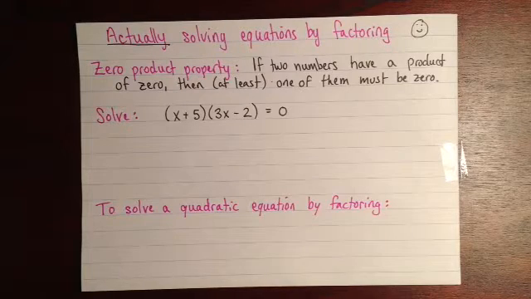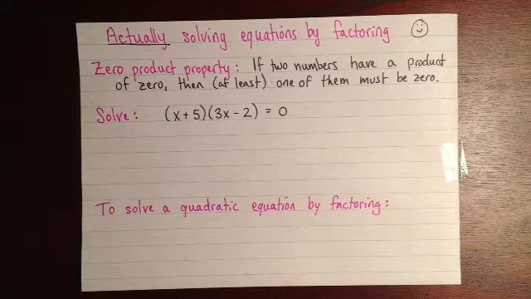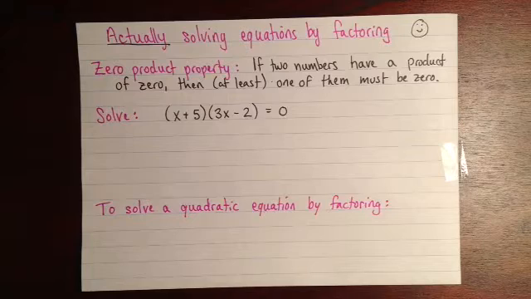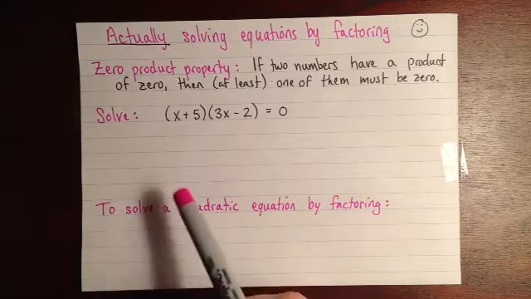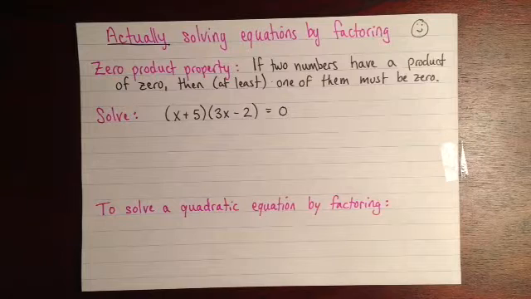It's a fancy name, but all it means is that if you multiply two numbers together and you get 0, then at least one of those numbers has to be 0. This is interesting because it's not true about any other number. If you multiply two numbers together and get 5, it might be 5 and 1, or it could be 2.5 and 2, it could be negative 2.5 or 2, and there's infinitely many options for both of the factors. But if you multiply two things together and get 0, then that's a special property of 0. One of them has to actually be 0.